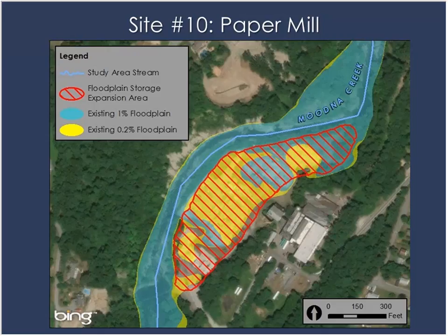Also, by increasing this flood storage and reconnecting the floodplain, we can help decrease potential damages on the left-hand side. If you look on the opposite side of the river from the red hatching, there's a development on a very steep slope. Right now the water has a tendency to be directed into that slope, slowly eroding it away and collapsing it, and you can see in some of those gray areas where soil has already collapsed. So this mitigation strategy will stabilize the stream and prevent damage from that slope failure. It is, of course, costly because we are removing material.